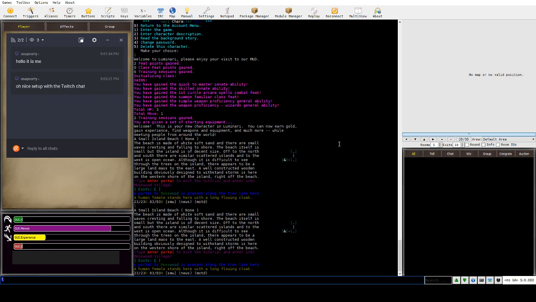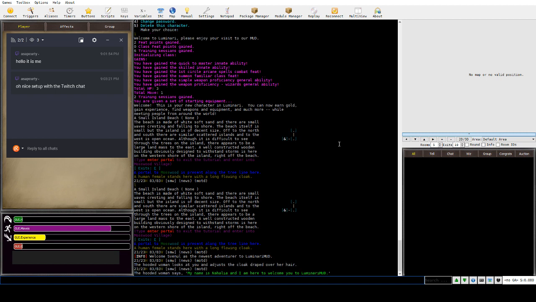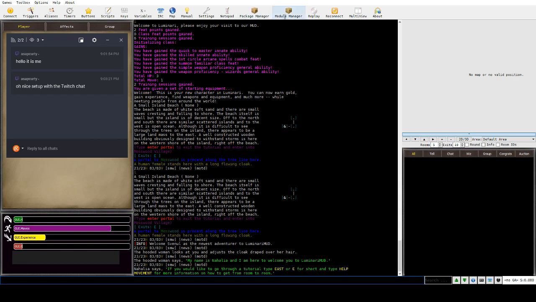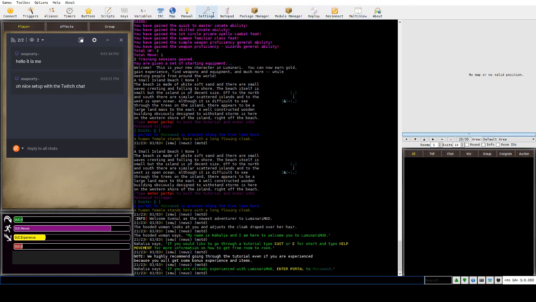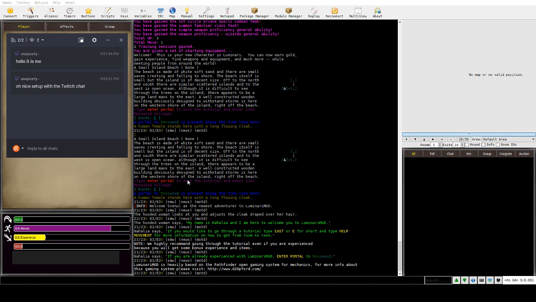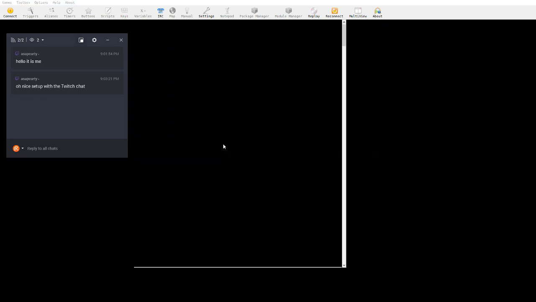See if it's not automatically populating the stuff. I'd kind of thought it might. Let me go into settings real quick and let's use MDSP instead of GMCP. Close, save the profile, reopen Mudlet, reconnect Luminari.